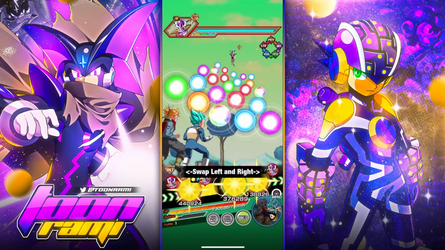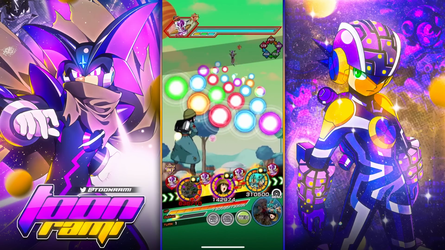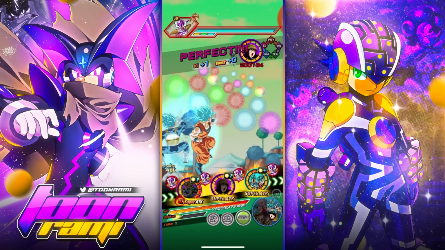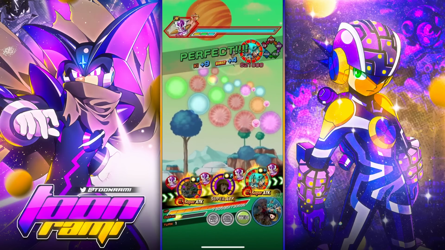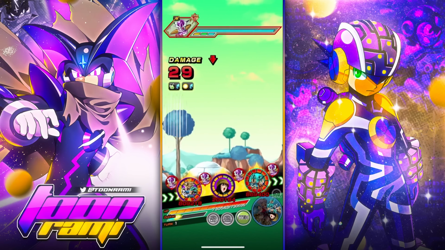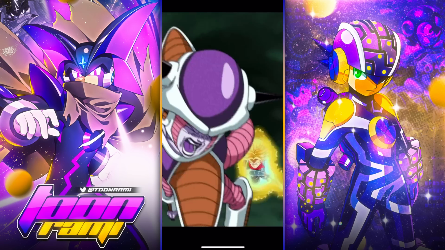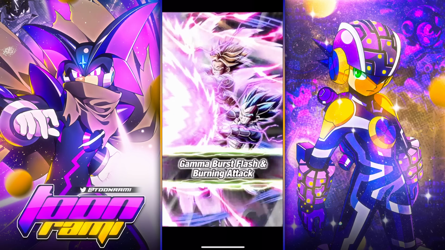Okay, so let's put this guy in slot one, put this guy in slot three. So we'll do this. We'll do this. And we'll do this. Now we're gonna talk less, and we're gonna run through this much faster.